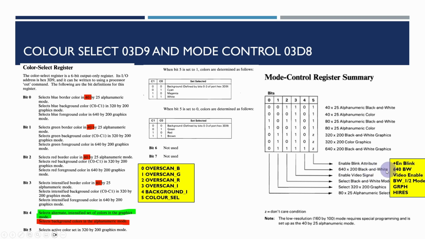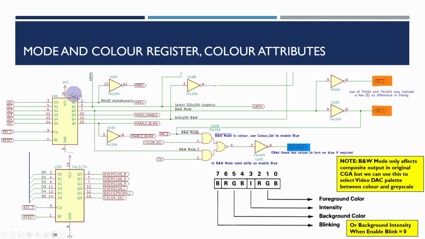Then we have another bit there for the 640 by 200 2-color mode. It's not really black and white, in that the foreground color for the high res mode is actually determined by these bits here as well. So these bits here are used for the various logic controls, and the black and white mode, on the original CGA card, would change the composite output to be black and white. Now if this is plugged into a CGA Colour monitor, it wouldn't make any difference. What I'm going to do here is switch the colour palette to a grayscale one if that bit is set. So this is the sections of the schematic that I've reproduced here.